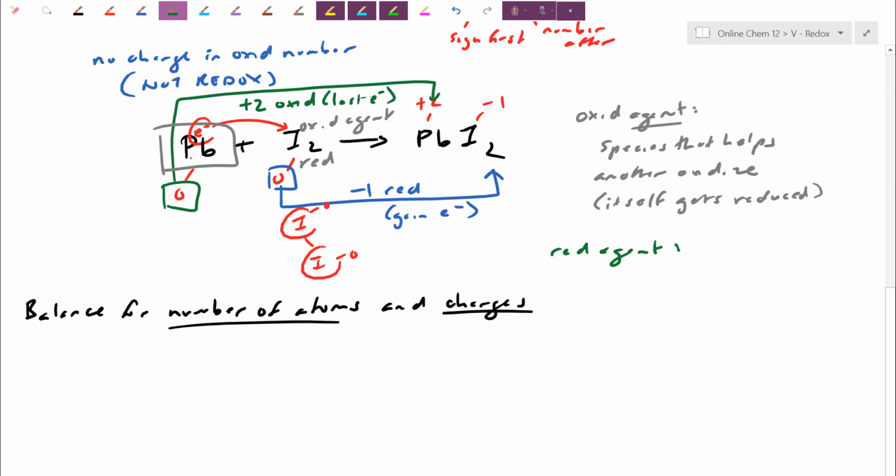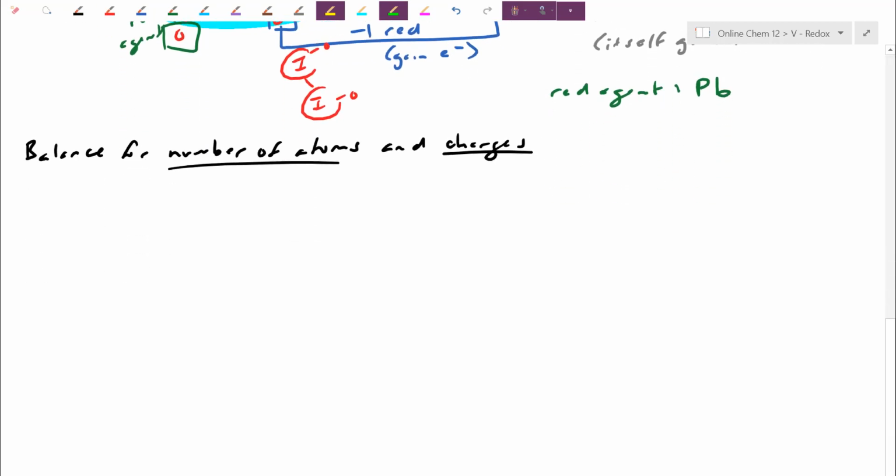Were it not for the lead that was willing to pass its electrons, I2 would sit around forever and it wouldn't actually pick up electrons unless the lead was there. So the reducing agent in this case is going to be the Pb. The Pb, which ends up getting oxidized, is also equally the reducing agent. Notice when you're identifying those, we are only looking at reactants. I couldn't care less what the products are. After the electrons get transferred, we happen to produce Pb2+. Who cares? But on the left-hand side, I want to know who had gained electrons and who had lost electrons.